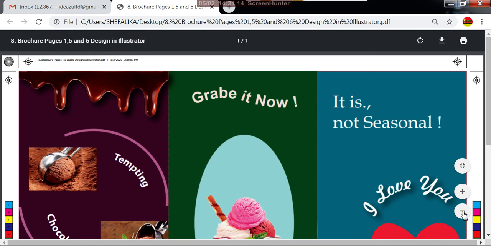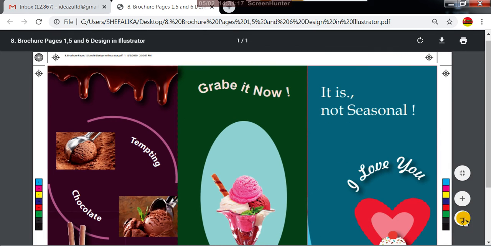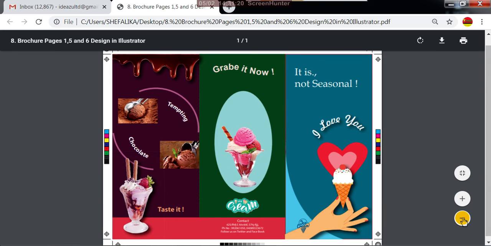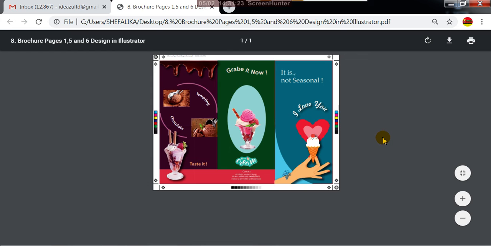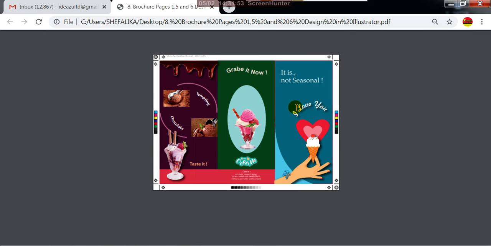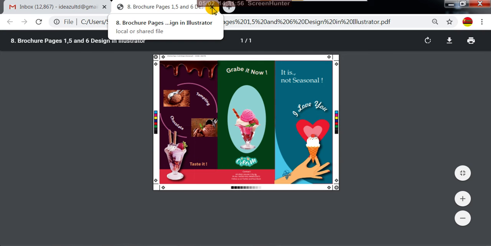Yes, this is, see, so beautiful. There are the cutting marks showing here, the black line to black line. Those white areas outside the design will not come into the printer. Only this area is printable. So this is the PDF format. Generally we use the PDF format for printing.